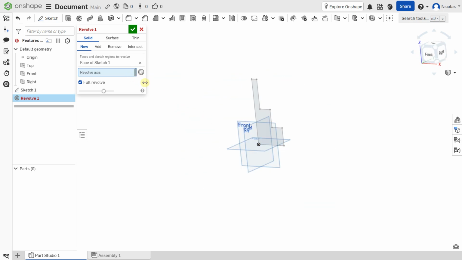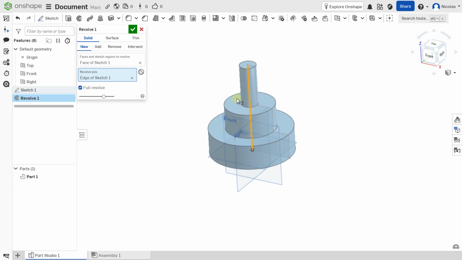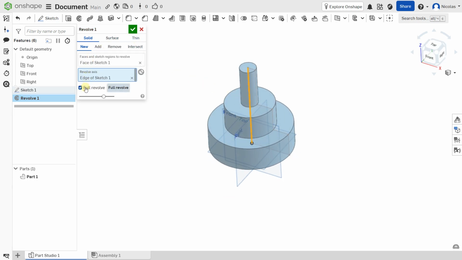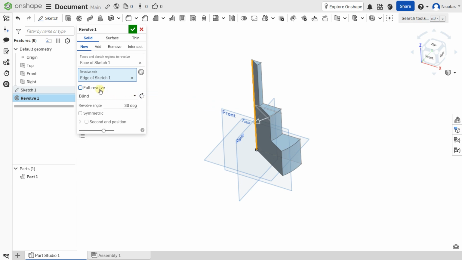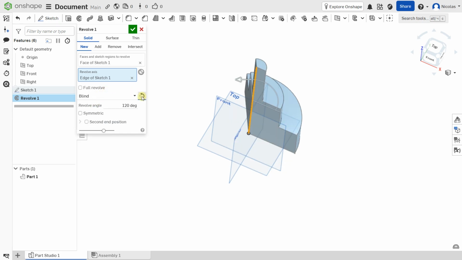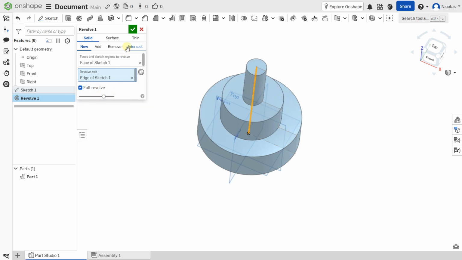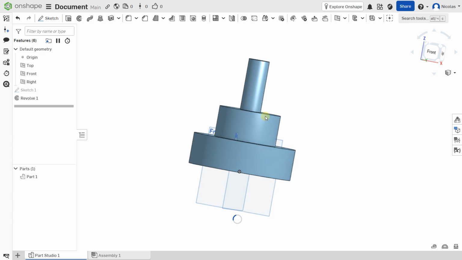If you select another one, it's not going to be interesting in this case. So in this case, I can select this one. If I just click here, you have the full revolve. If you don't want a complete turn, you deactivate full revolve and you can define an angle. For example, I can define 120 degrees, and you can also work with the symmetric option, just like this, or you can invert as well. If you want a complete turn, you just keep full revolve, and I can just validate.